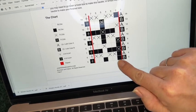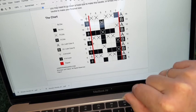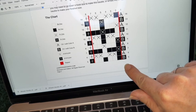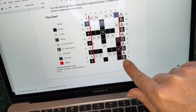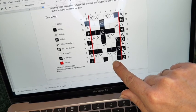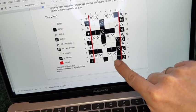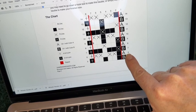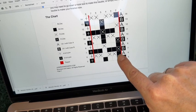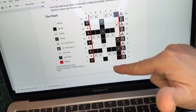And any empty box, if it's white or black, is a single crochet in the back loop only. And you are just using whatever color that row calls for. So row 5 is using color B, row 6 is using color A. So if the box is black or white with no X's in it, it's just back loop only single crochet using color B. And here on row 6, you notice we start having some X's. So with color A, this is back loop only single crochet, but this is the front loop only double crochet where we're working down below into row 4.